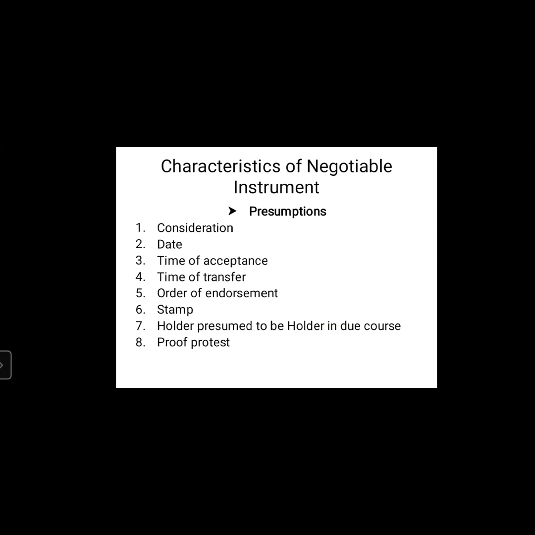Now the meaning of presumptions we will be discussing. First one is consideration. Yes, anyone who can tell me what is the meaning of consideration here? So far we have discussed that a negotiable instrument is an instrument which is written in form and which can be freely transferred from one person to another person. Whatever is mentioned on the written document is to be honored by the person who has created that negotiable instrument. If 5,000 is mentioned on the negotiable instrument, and the date is mentioned, then on that particular date, that 5,000 should be transferred in the account of the person who is holding that written document or negotiable instrument. That is the meaning of negotiable instrument so far. Now, anyone who can give me the meaning of consideration here? What is consideration here?